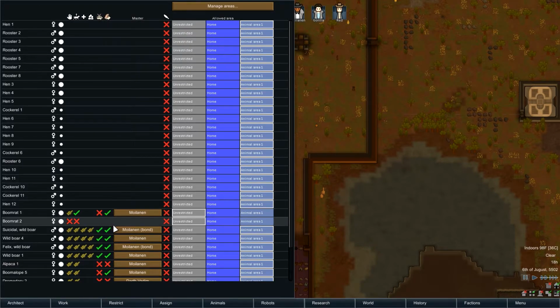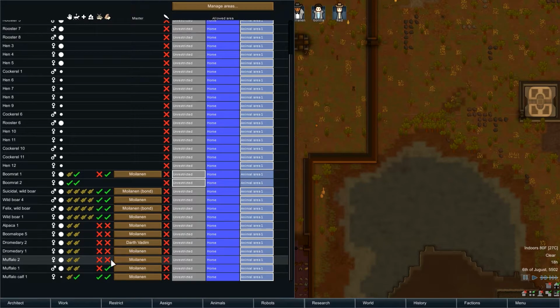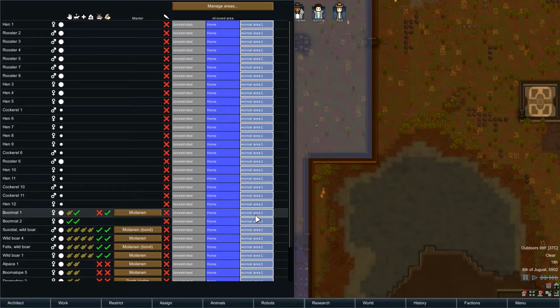Get the boom rat. I don't want that to follow me. And follow me in the field though. Okay. Alpaca, boomalope. Follow me in the field. No thanks. Muffalo. No thanks. Muffalo calf. No thanks. Definitely don't follow me into battle. Jeez. Okay. All right. All right.